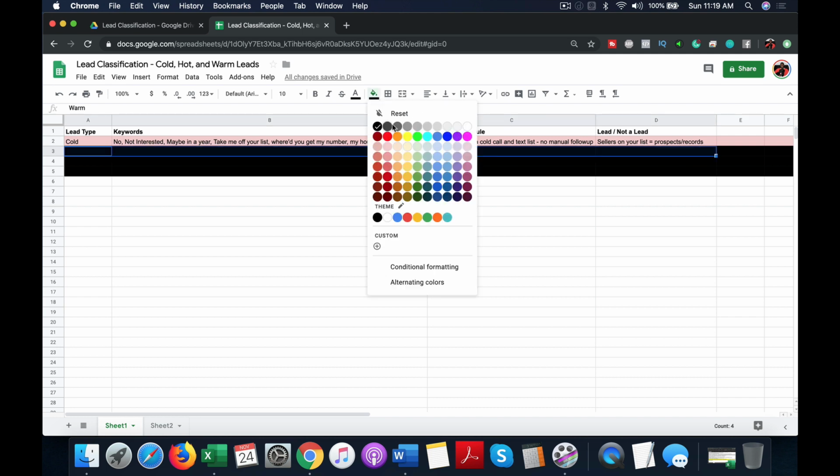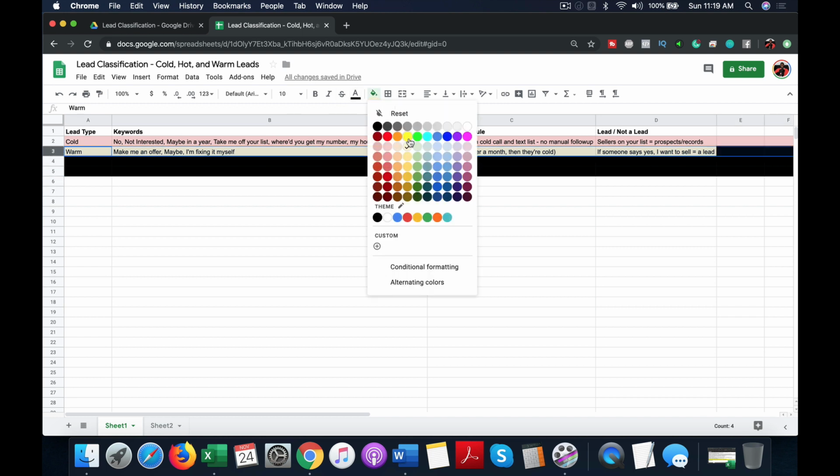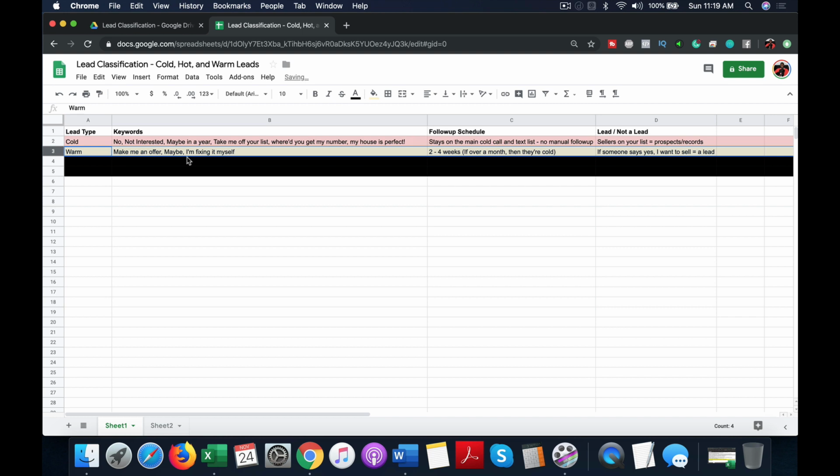Now, let's talk about warm leads, guys. I'm going to put this in yellow here because we're warming up here. Not quite to the point where we need them, but truthfully, these warm leads, guys, are going to be 90% of what's going to make your deals, right? So 90% of whatever comes in that's warm, these are going to be the meat of what you'll contract.